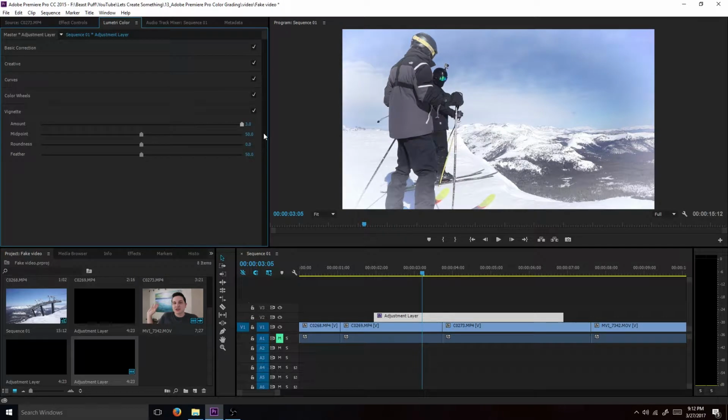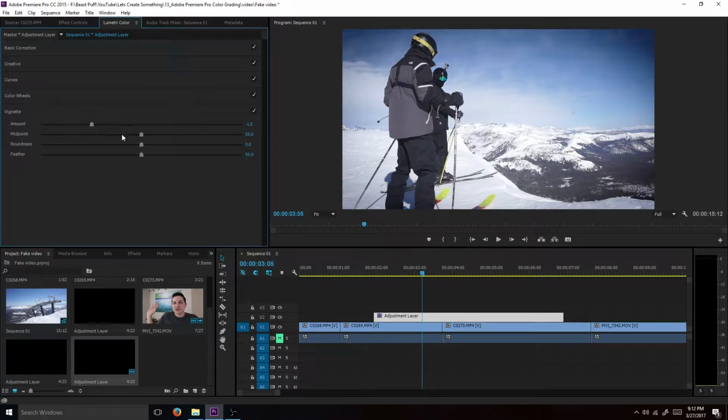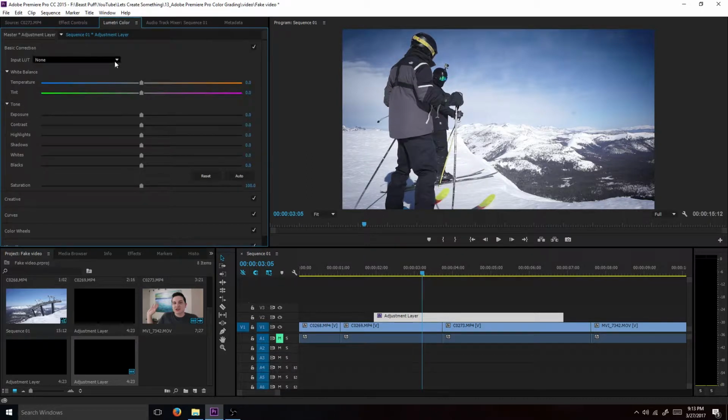You can go with a light, kind of faded look, but I always put the Vignette on, and then you can change the midpoint. You also deal with the feathering, so you want to bring it to something that looks like that. And you can play around with this. All of this is just playing around with it, getting what you like. And after that, I'll go to Basic Correction, and like the name says, it's basic.